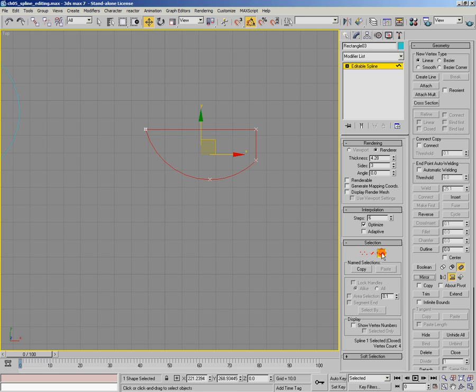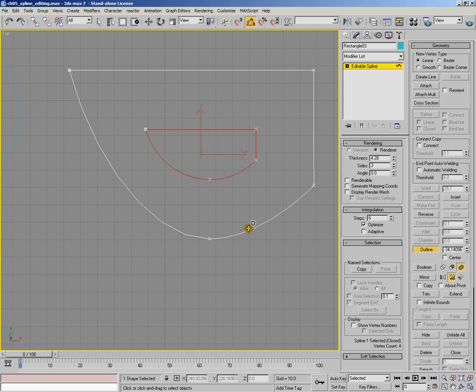The first thing I want to show you is the outline tool, and that's pretty cool. It allows you to create an outline of the shape that you've currently got selected, the current spline, which you can see here. And you can see here's the outline option. You can actually click on the object and drag to create the outline, as you can see. You've got to be aware that when you take an outline beyond a certain point, you'll start to get issues. As you can see, vertices in the new outline start to overlap each other.